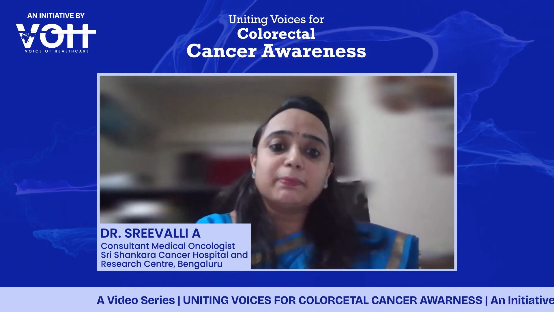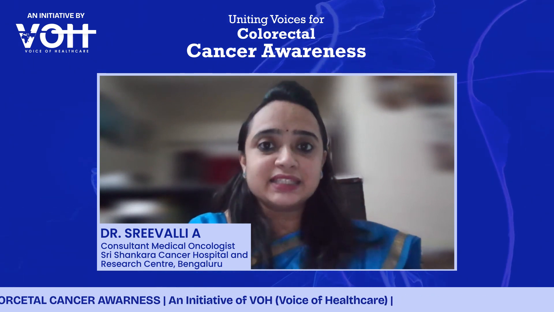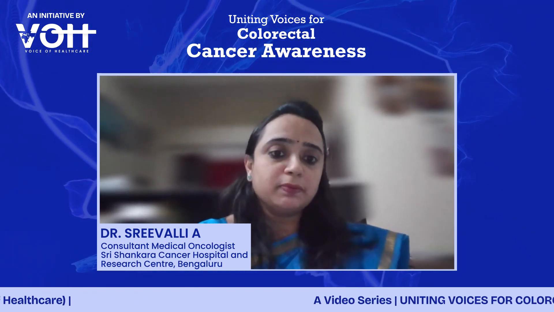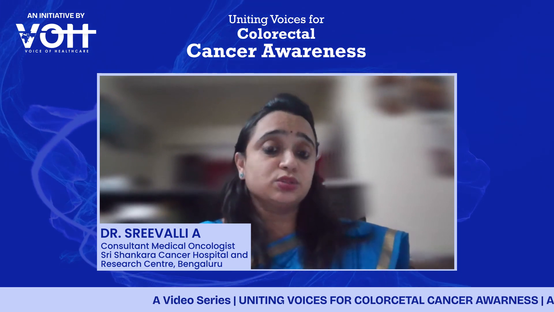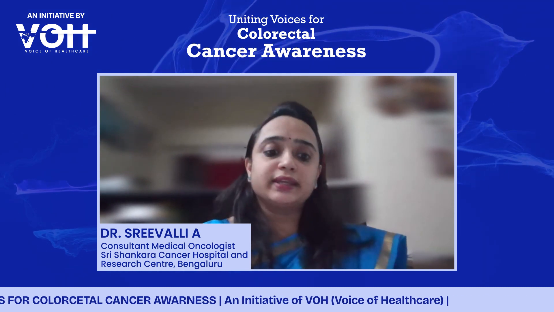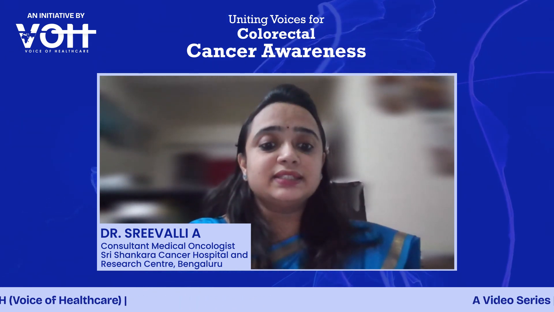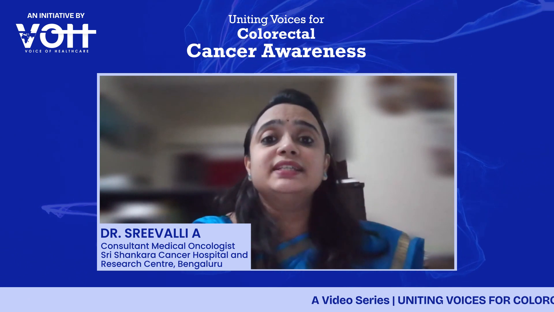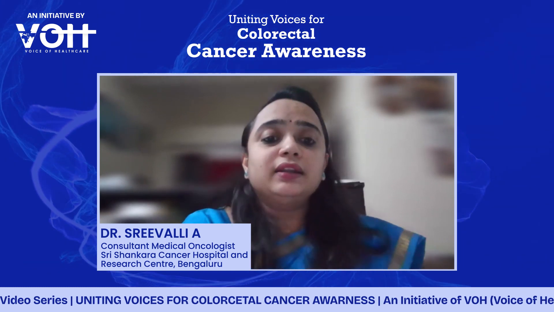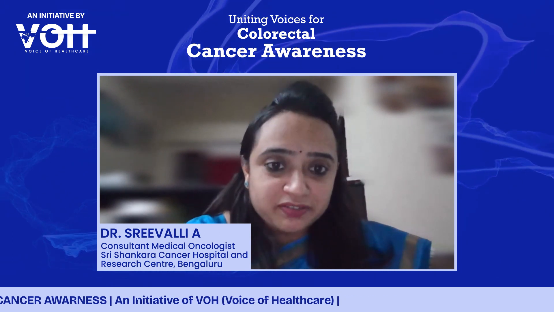How do colorectal cancers occur? Colorectal cancers happen when there is abnormal, uncontrolled proliferation of the cells which line the colon or the rectum. It initially results in something called a polyp — not all polyps are cancerous. When this polyp grows and invades other structures like blood vessels and lymph nodes, and metastasizes to other organs, that is when it becomes cancerous. It takes several years for a polyp to become cancerous.